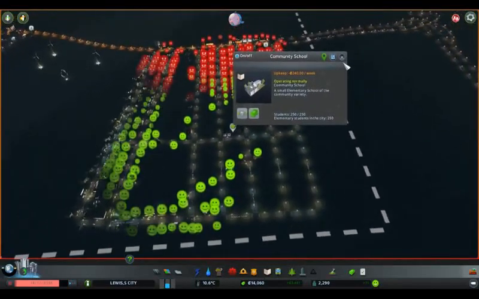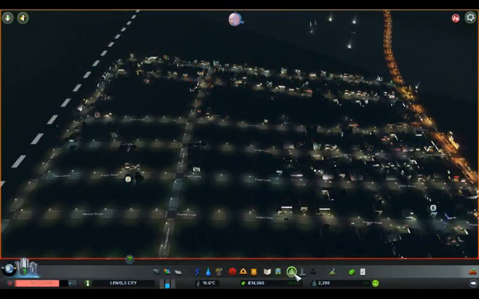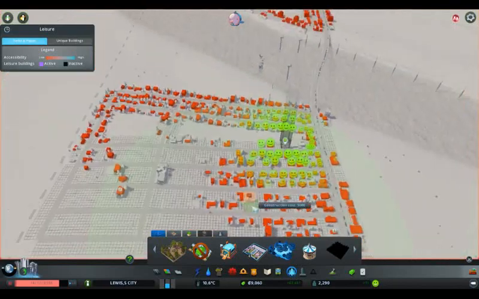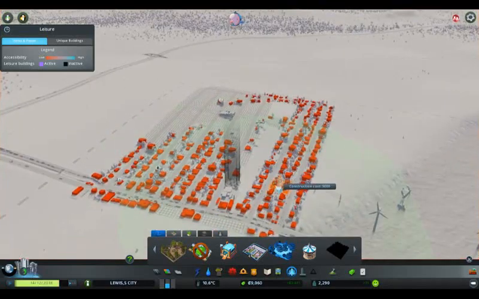Look at the school there for the catchment area. Look at all the happy, sad faces. Yay! Oh, school. It's just the happy faces from the parents and the sad faces from the kids going, oh, the school moved. And doggy park. There you go, now you're all happy.